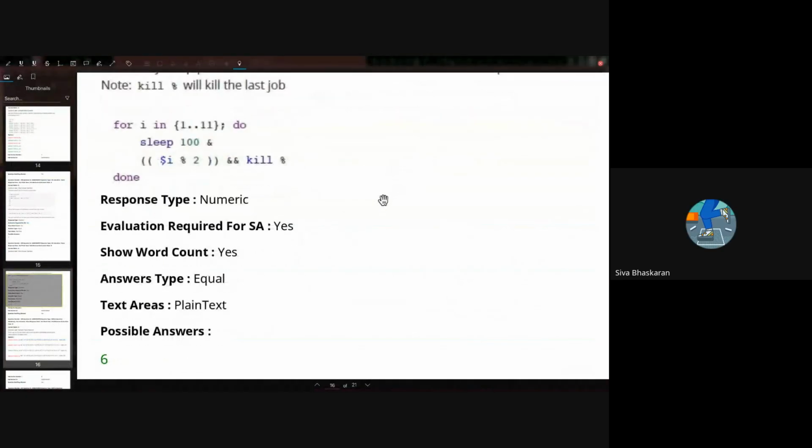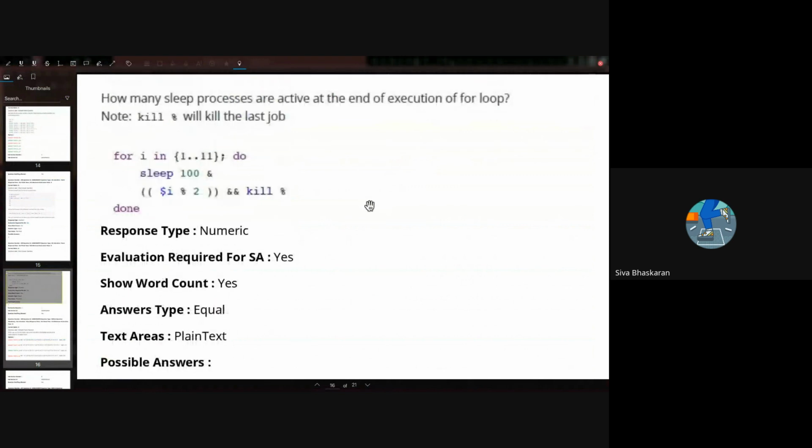Yes, your question was "and". There was another question which I saw this morning, and I got confused with that. Instead of "and kill", it was "or kill". I think that is the other session paper, so we'll take it up. If instead of "and" it's "or", then what will be the difference? Everything will get killed.